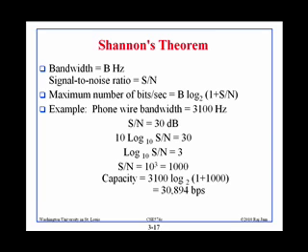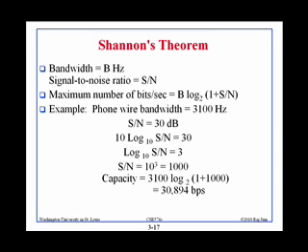Okay? So if the signal to noise ratio is 30 dB, first of all, this is not in dB, this is a linear graph. So we have to take the anti-log to calculate the real signal to noise ratio. So what we do is we say 10 times log base 10 of S upon N is 30. That is what 30 dB is, right? So you do the anti-log and you find that the signal to noise ratio is 1000. If the signal to noise ratio is 1000, then it would be 30 dB.